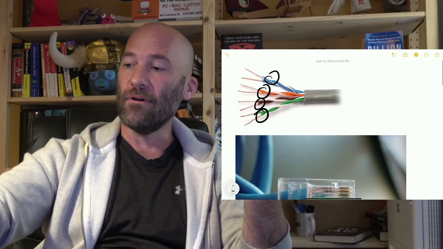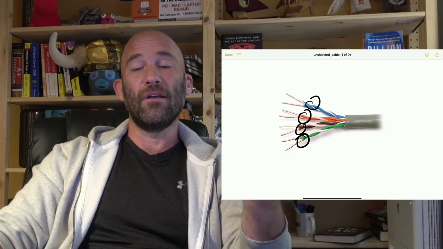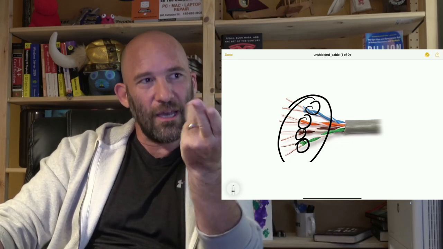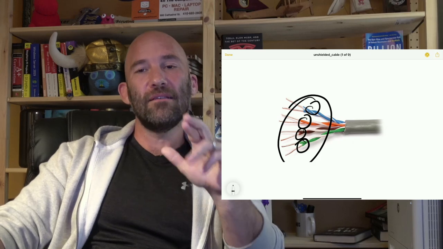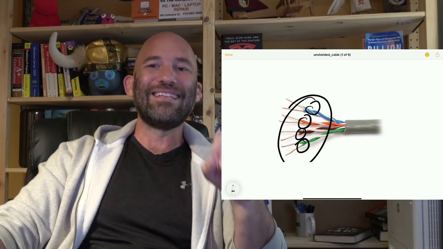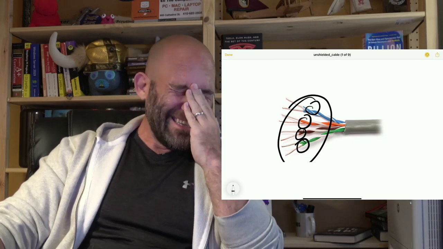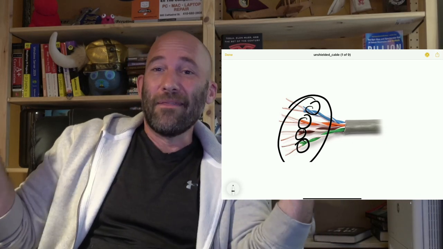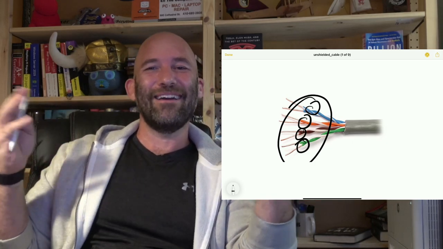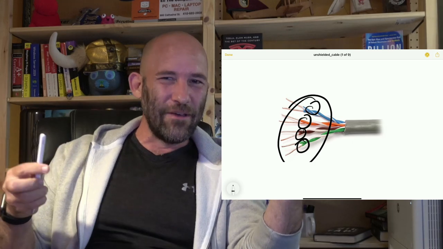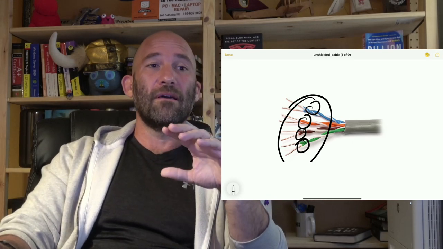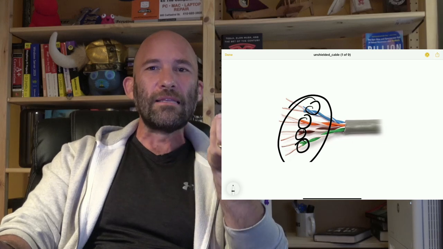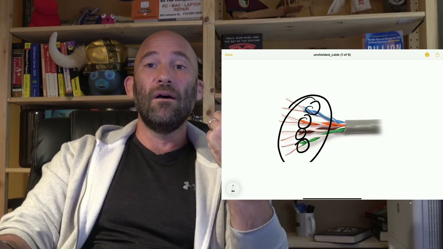Now, when you start looking at this cable, there is a lot more to it than you may realize. One thing you'll notice is that those twisted pairs are actually twisted together. One of the reasons that's done is to eliminate, or at least lessen, electromagnetic interference. It's kind of weird talking about these subjects in the 2020s, because Ethernet came from 1973, and issues that they had back in 1973 or the 1980s aren't quite as significant as they are today. One of the big problems they used to have with networking cables is essentially electromagnetic interference from other electrical devices that might be around these networking cables.